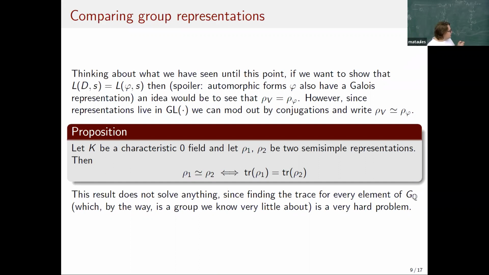But comparing traces in this case is as useless as counting an infinite number of points. It's as difficult as that. And actually, it's even more difficult if we consider the Galois case, because the absolute Galois group we know nothing about. Well, we know very little about. And it's actually harder than comparing two infinite lists. So how do we make this problem easier?